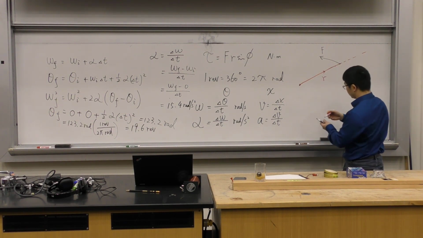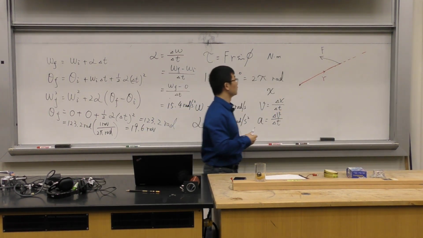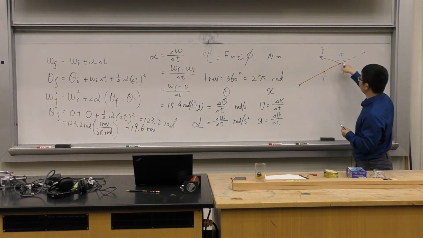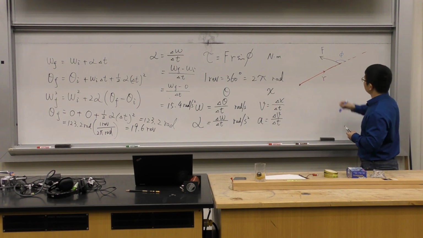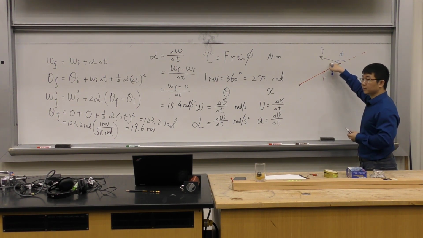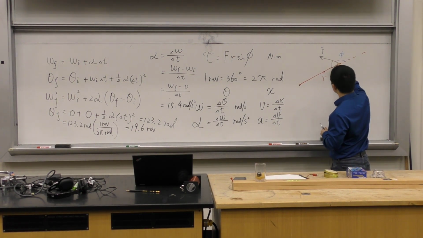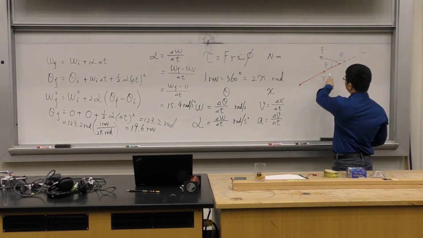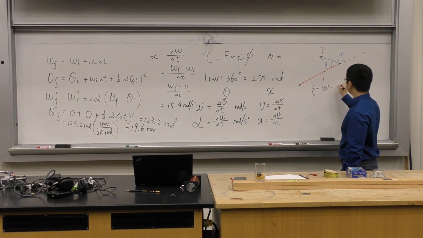That's not the direction. So when you pick the angle, you actually should pick the angle between this line, this big angle, not the small angle. But even if you say that I picked this angle, I made a mistake, it's not going to make a difference. Because say if this angle is beta, what's the relation between these two angles? So beta is going to be 180 minus phi.